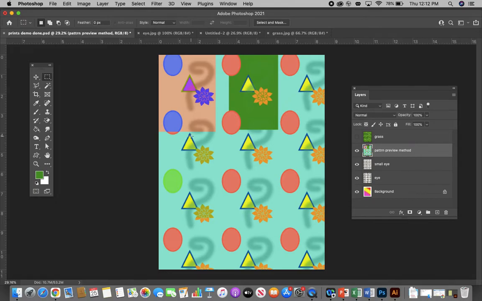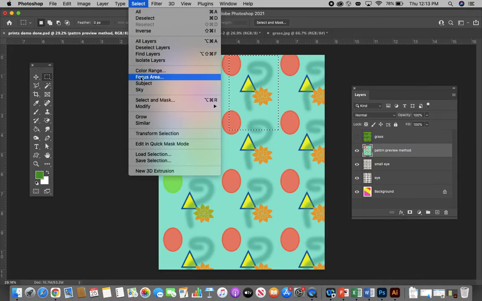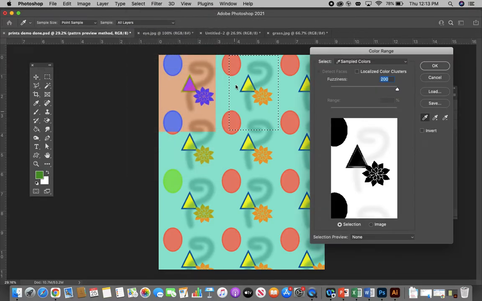So those are 3 different options for you to change your colorways, so you can play around with that. I'm going to redo this one more time because I think I don't want to select too much. The computer also had selected this swirl and I don't want that. So I could go to change the settings. I'm going to go to select color range. I'm going to sample this color, but I'll slide this lower here so that the swirl will not be selected. Then I will click on OK.